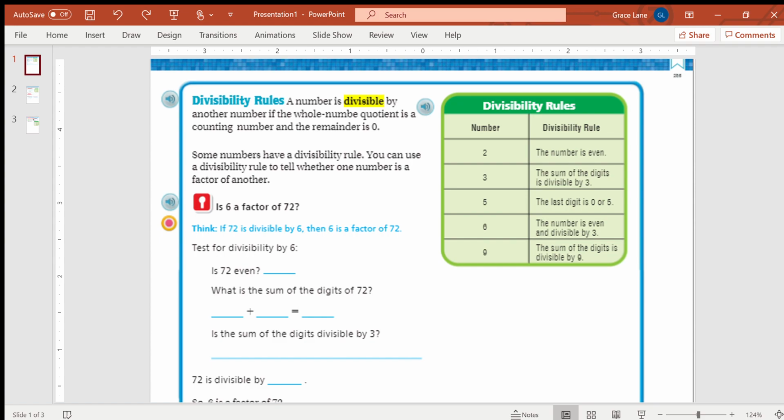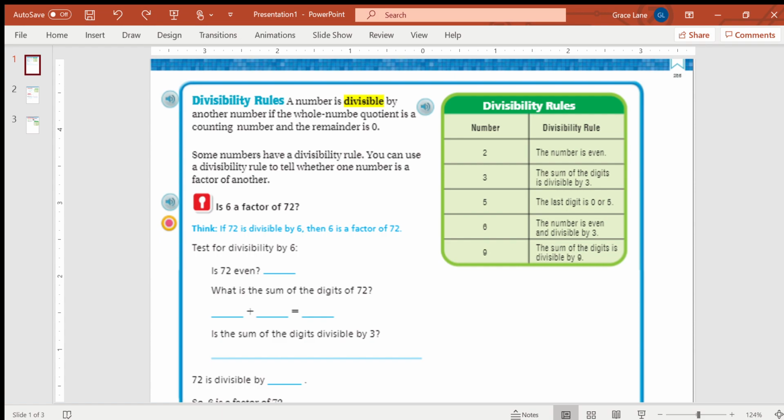To find out if a number is divisible by another, there are lots of different ways to think about it. One, you hopefully have all your math facts memorized. Because you know the factors of 8, you know 1 times 8 is 8, and 2 times 4 is 8, those tell you what numbers 8 can be divided by. Knowing your basic math facts is one way. Another way is actually doing division. This question says, is 6 a factor of 72? They're basically asking you, is 72 divisible by 6? You could do long division and work out 72 divided by 6 and see if you get a remainder. However, today we're going to learn a shortcut using divisibility rules.